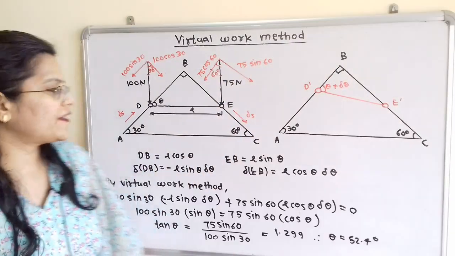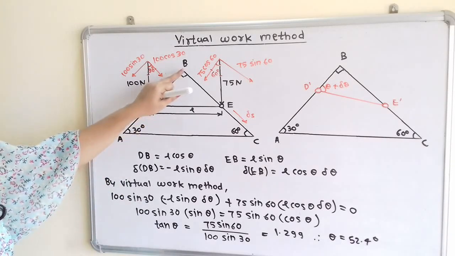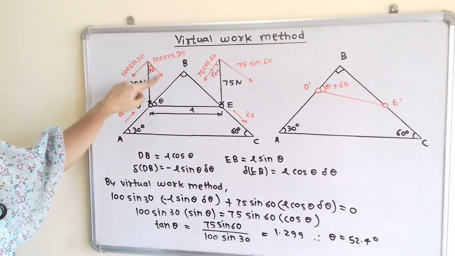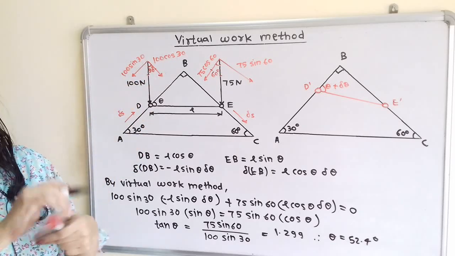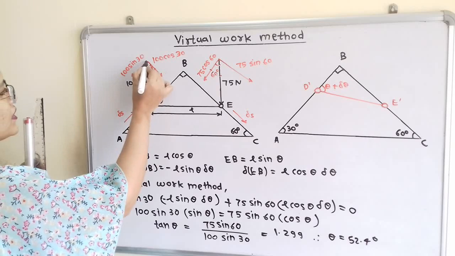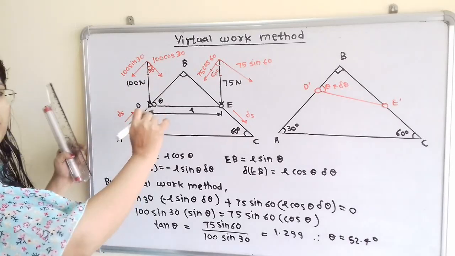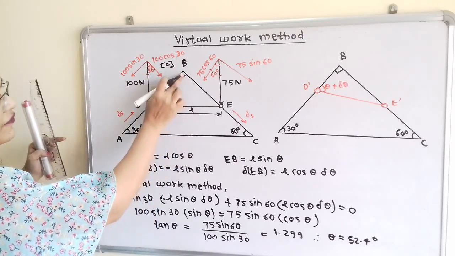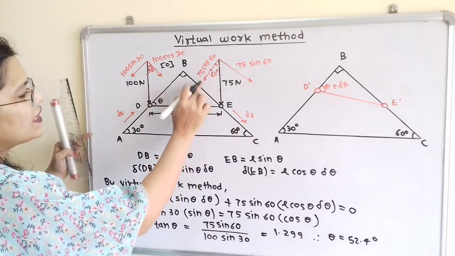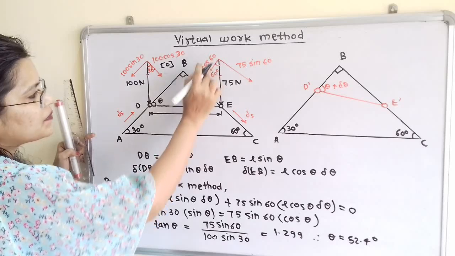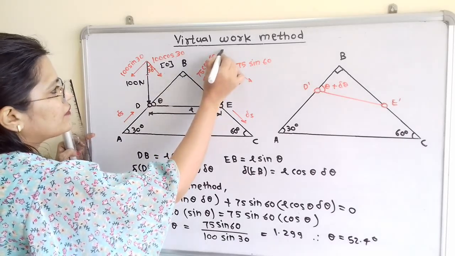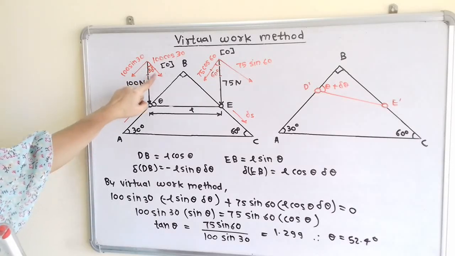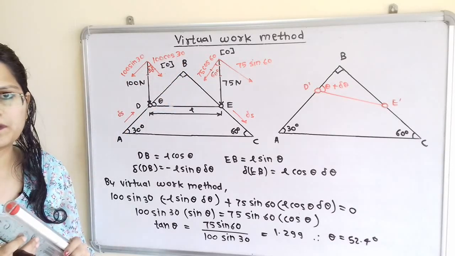The ball at point D is displaced along this inclined surface. So there is no displacement along the line perpendicular to the inclined surface. So we will show here the displacement along this perpendicular direction is equal to 0. Now in the same way for the second inclined surface, the displacement along this perpendicular direction is also equal to 0. So we will show here 0. So we are not going to consider these perpendicular components.